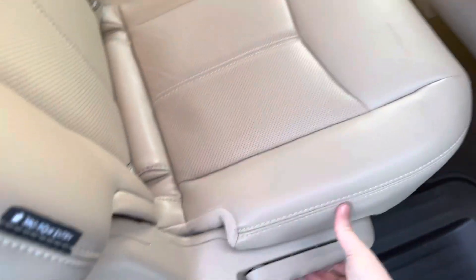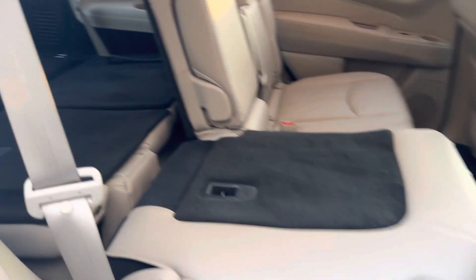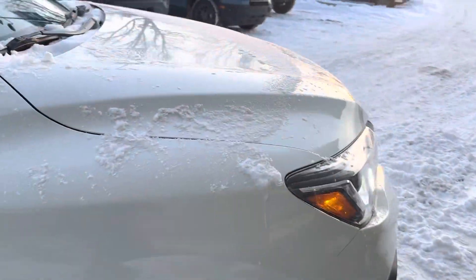There's also a cargo mode so you can fold these down flat if you need even more space. You can also fold down the second row. Coming up front, the interior is really nice and in really nice condition as well - but we're going to carry on over to the driver's side now.